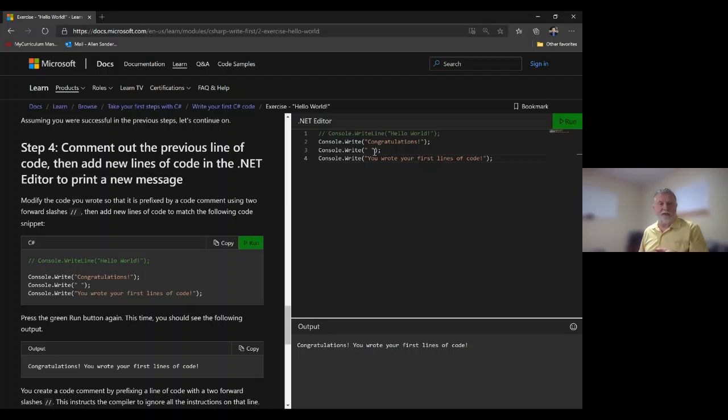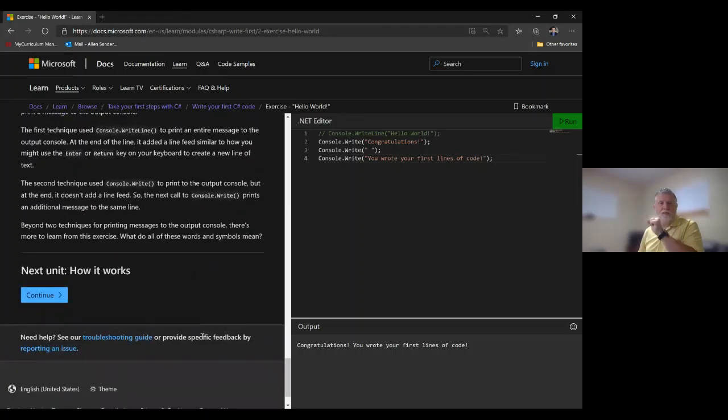Console.write is going to output the text you provide in the parentheses, but leave the cursor there on that same line to accept new input, which in this case is a space. We use console.write, which leaves the cursor on that line, and then we output the last line. So console.write can be used to string together a set of text, in pieces, all on the same line. Console.writeLine allows you to output information and then move to the next line in preparation for more output. So let's go ahead and keep moving.